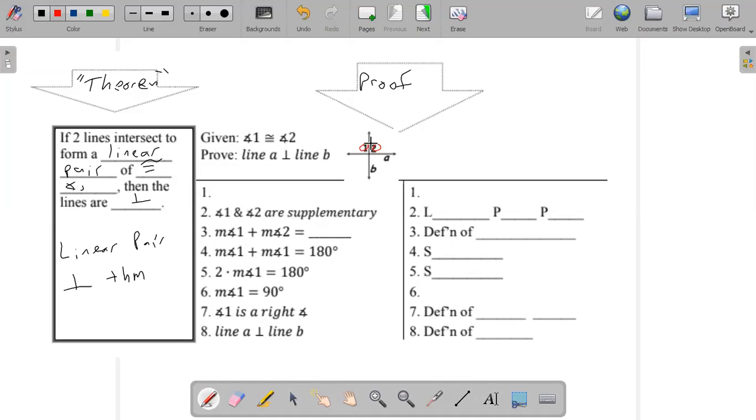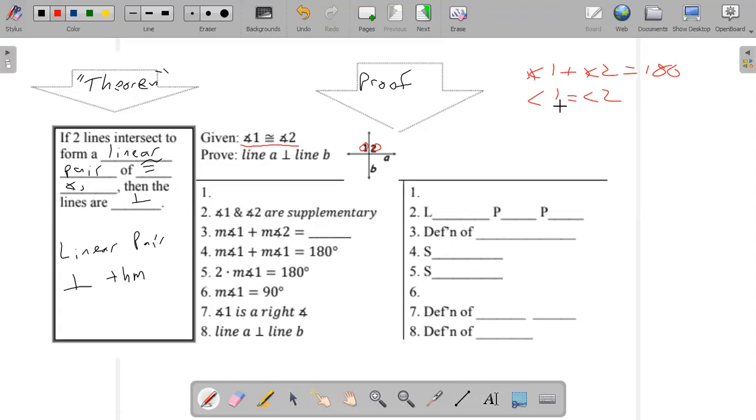Those two angles are a linear pair. They're right next to each other. But if you look at what's happening, it also tells us that angle 1 and angle 2 are the same. So right now, based on what I see in this picture, I know that angle 1 plus angle 2 has to equal 180. But I also know that angle 1 is equal to angle 2.